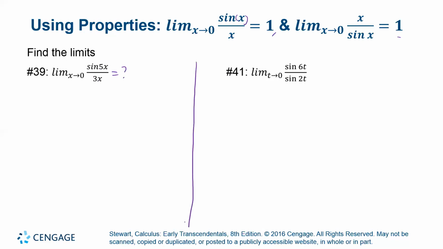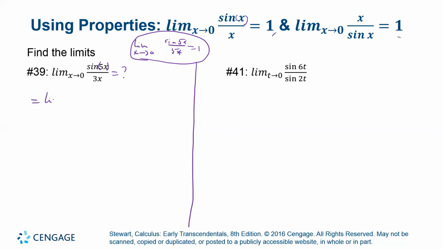Now we can do that by making sure that this is a sine of 5x, so the denominator too must be 5x. If I have this case, the limit as x goes to 0 of sine 5x divided by 5x should be equal to 1. So that's my goal, to achieve something like that. But I have 3x, so that means I need to manipulate this expression.